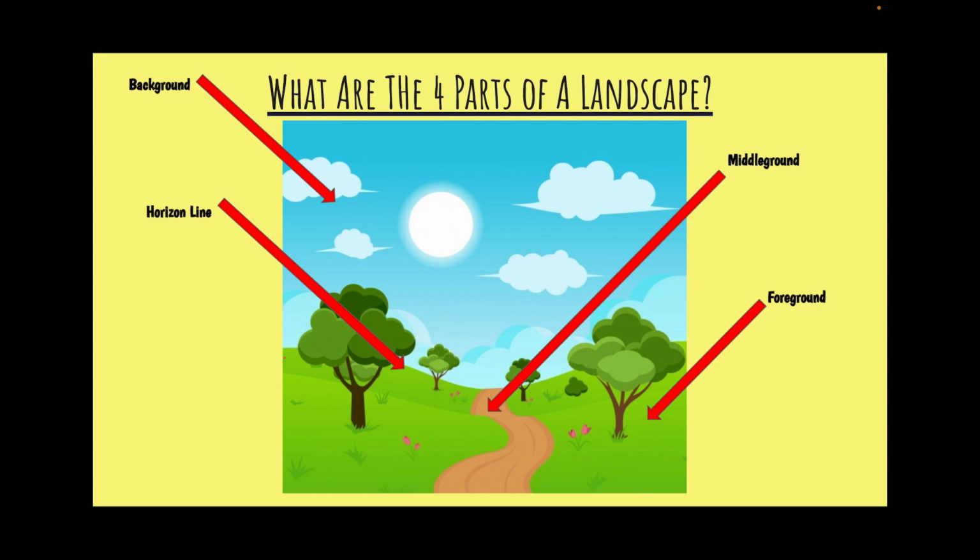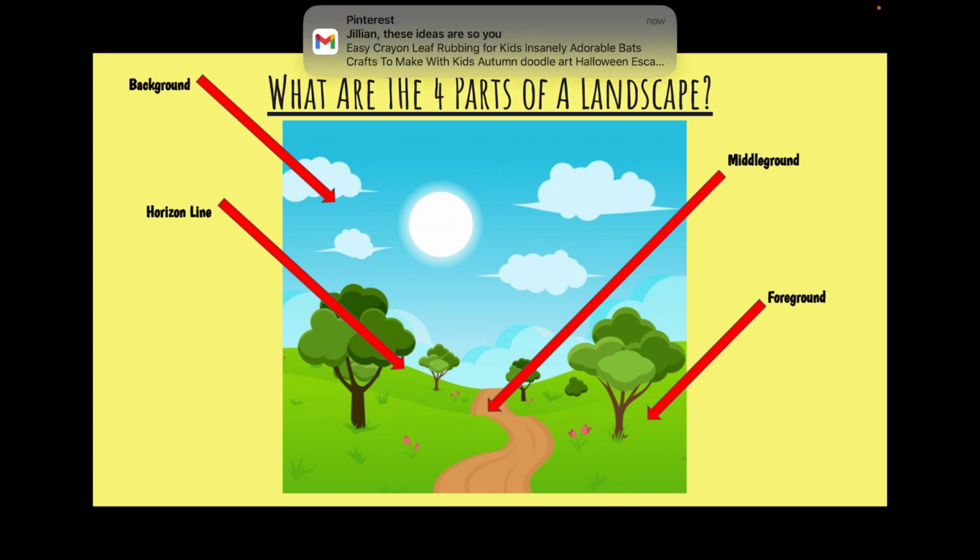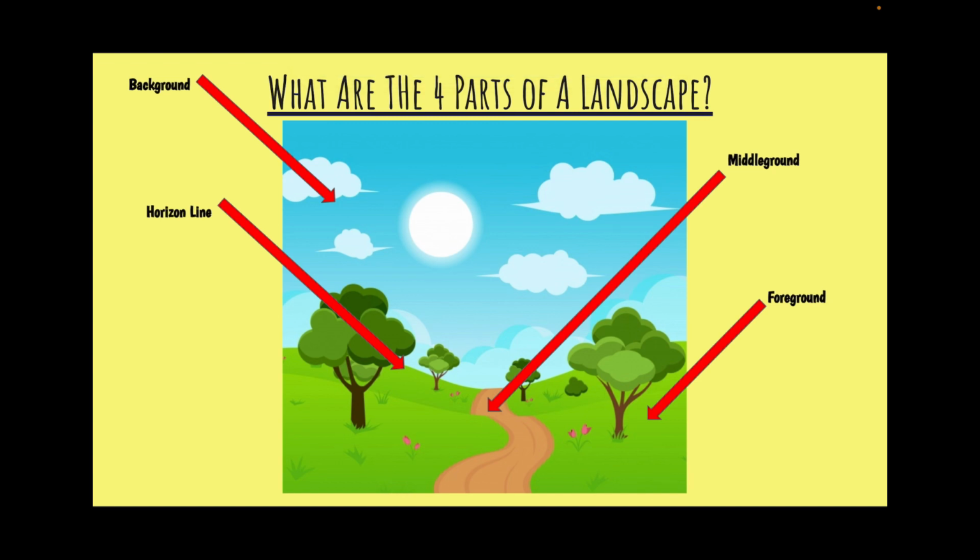Objects in the foreground will look large because we are standing right next to them and our eyes see them first. The middle ground are all the objects that will appear medium in size, as our eyes see them second. The background is where items will appear very small, as they are way off in the distance and our eyes see them last. However, my perspective can change if my body position changes.